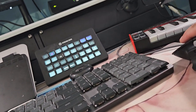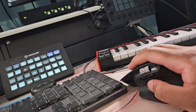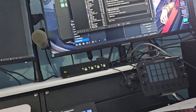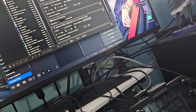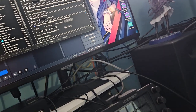So other than that, I have Keyboard Maestro. Keyboard Maestro is something totally different. So basically, I have a lot of stuff in here. YouTube auto upload is a script that basically does clicks and stuff and moves to specific files, opens up specific folders, so it can auto upload stuff with a macro.